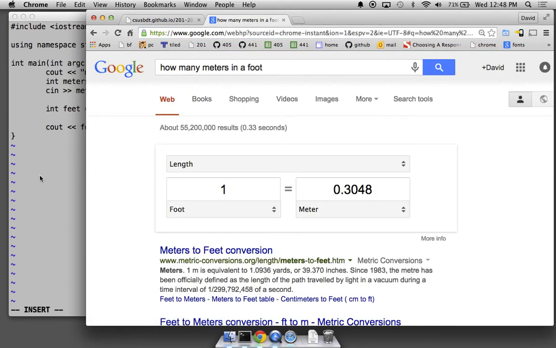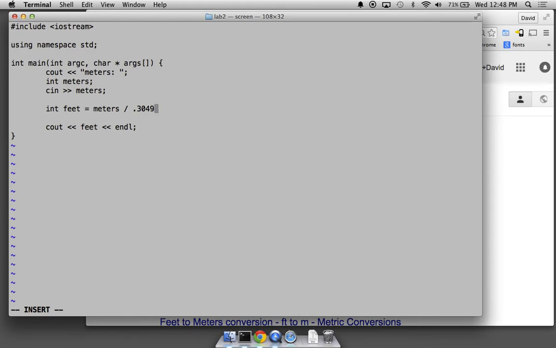Oh, 3048. So let's see, if I type in 3048 here, I divide by 3048, I should get 1.